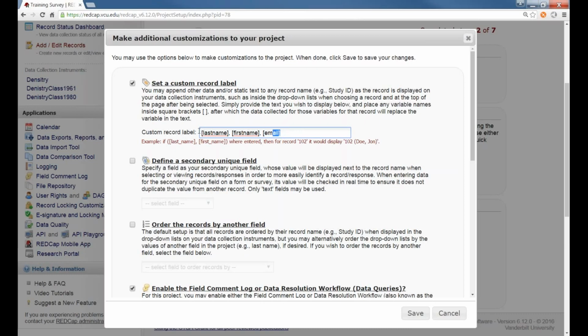And you can work with the variables and fields that you have to make it display how you like. It's a good way to sort or store your data, so it's easy to locate the record once you add this in.